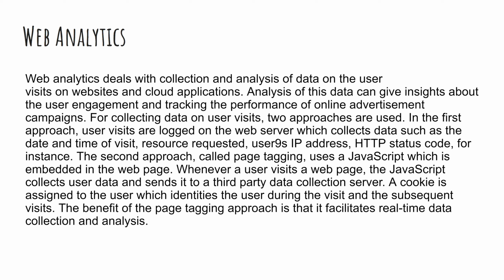In the first approach, user visits are logged on the web server, which collects data such as the date and time of the visit, resource request, user's IP address, HTTP status code, for instance. The second approach, called page tagging, uses a JavaScript which is embedded in the web page. Whenever a user visits a web page, the JavaScript collector sends user data to a third-party data collection service. A cookie is assigned to the user, which identifies the user during the visit and subsequent visits.